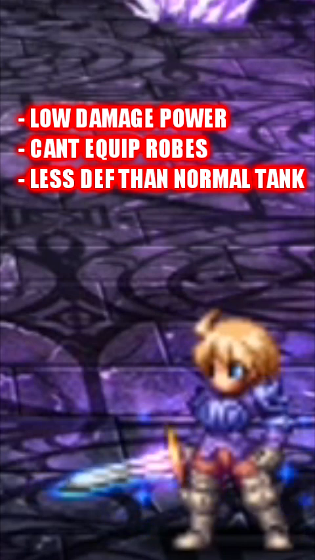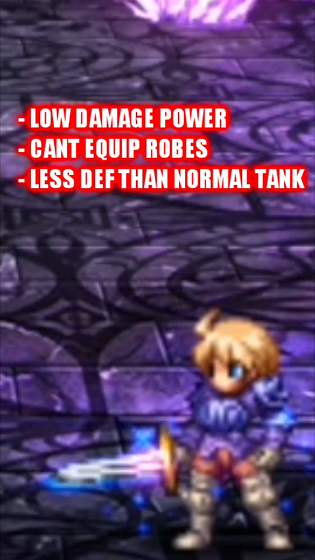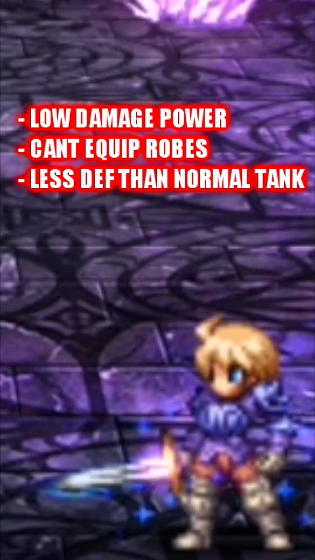Can equip ropes. Ramza can equip ropes, so because of that his magic value is very low, and because of that you can use Ultima from his arsenal to do magic damage, so that means you can only focus him in support, attack or tanking builds.